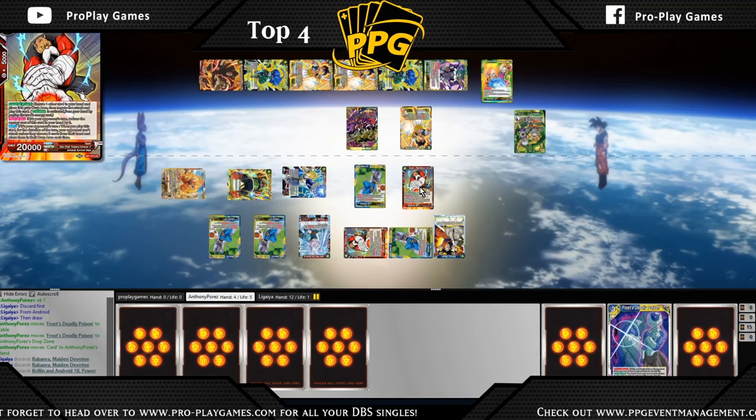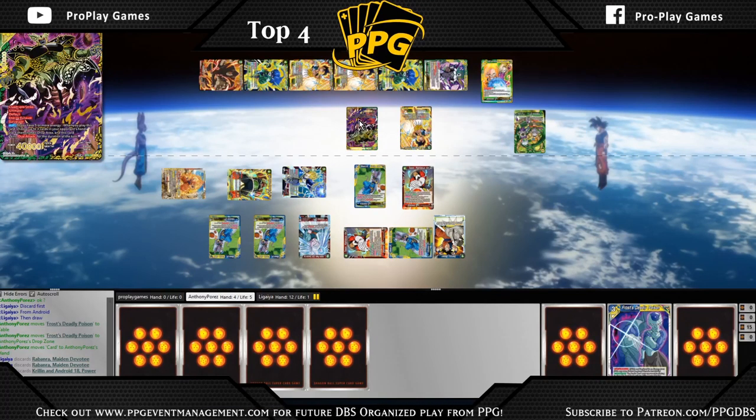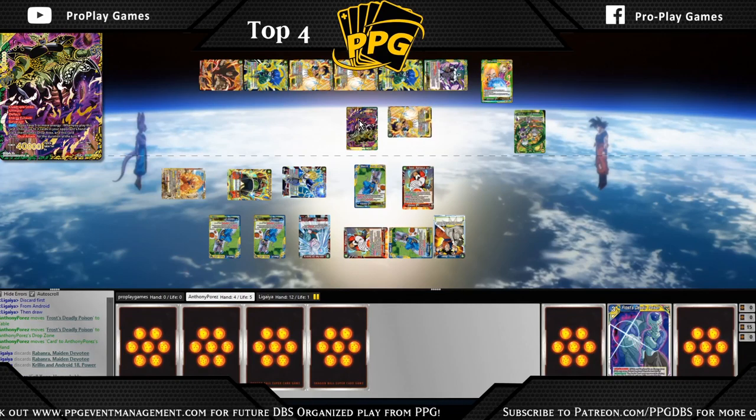Yeah, no wonder he played Restore the Universe. That Restore the Universe wasn't great. At the very least, Anthony has the Topo activation. But this Cell Zeno is gonna rip three, I believe. If you have five or more energy when you play this card, choose three cards in your opponent's hand, place them in the drop area, and this card gains dual attack.